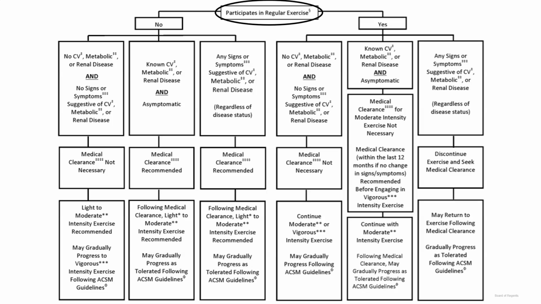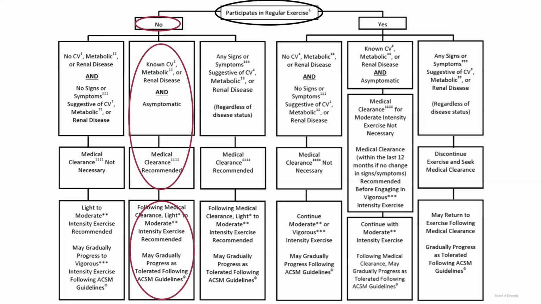The physical activity criteria lives at the top of the algorithm. First, we will follow the path for someone who does not meet the minimum criteria. If a new client does not meet the physical activity criteria, but has no history or signs or symptoms of disease, they may begin exercising with you at a light to moderate intensity. If a new client does not meet the physical activity criteria and has known disease, but is asymptomatic, they should seek medical clearance before exercising with you. Once cleared, they may begin exercising at light to moderate intensity.